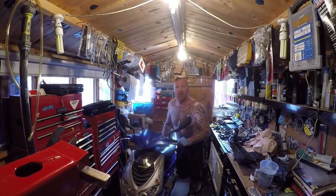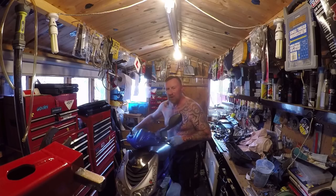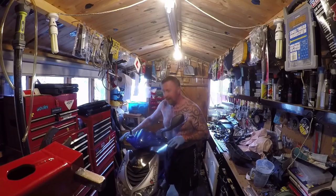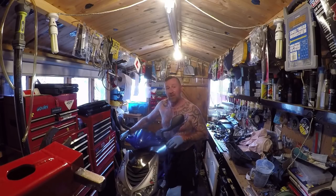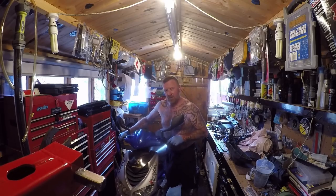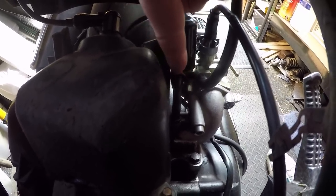One more thing — this is clearly a Mark 2, and this is clearly a Mark 1 exhaust. Mark 1 is restricted. If you're not watching my videos, you can get a Mark 1 exhaust for about 50 quid — you might as well go for the Mark 2 for a couple of pounds more. That exhaust has got to come off. Put a sports exhaust on there and this baby should fly.